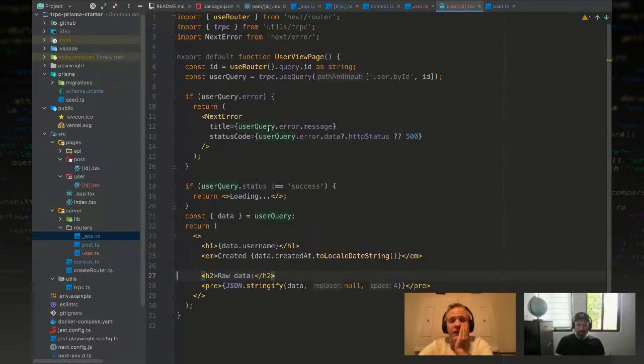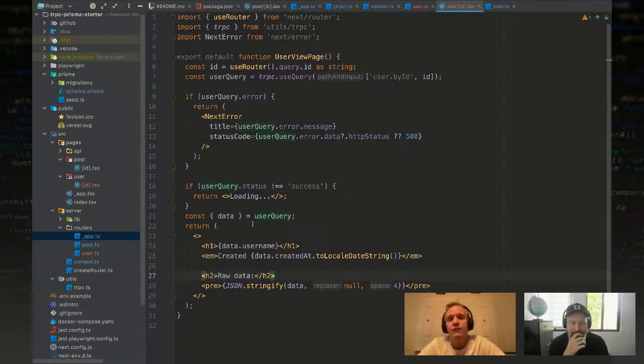Okay, so the type inference in TypeScript is amazing. It allows you to do stuff that is really hard in easy ways. So another thing to note here is that you haven't declared a single type in this project yet. You haven't defined an interface or a type or a generic or anything.